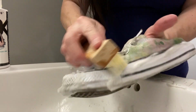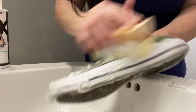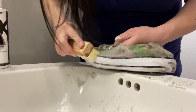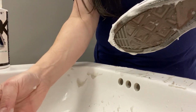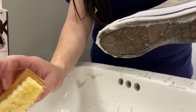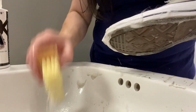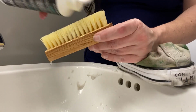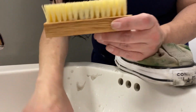I just cleaned off my brush, rinsed it off, and put a little bit more on there. I didn't want to rub the dirty water into the fabric. But it really only took a couple of minutes to clean the shoe. You'll see at the end.